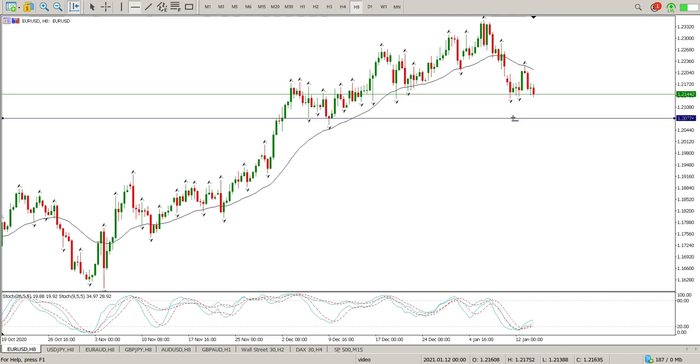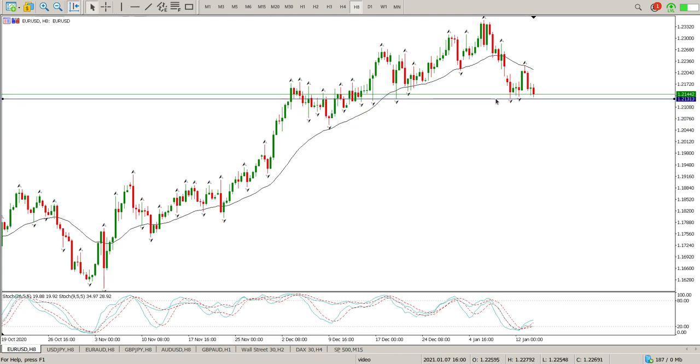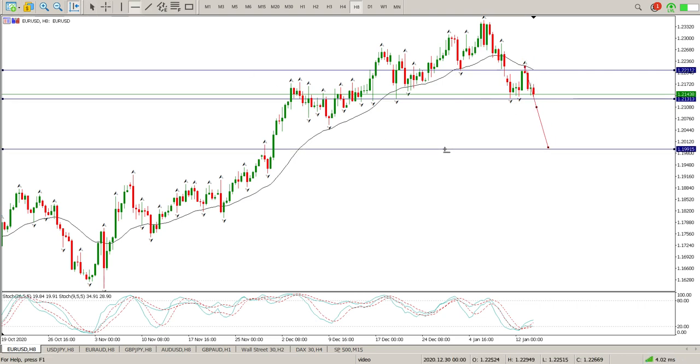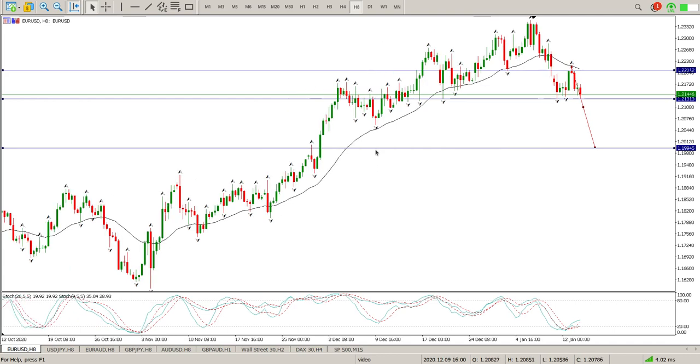Now, I was really expecting some kind of a bounce in this area. We got a bit of a bounce, but then immediately rejected this level here, which is 1.22112. Now, the big question we should be asking ourselves at the moment is: is this a double bottom forming off a level? Or is this an attempt at a second push down, which then takes us down to this area here, which is 1.19945, or probably around the 1.20000.